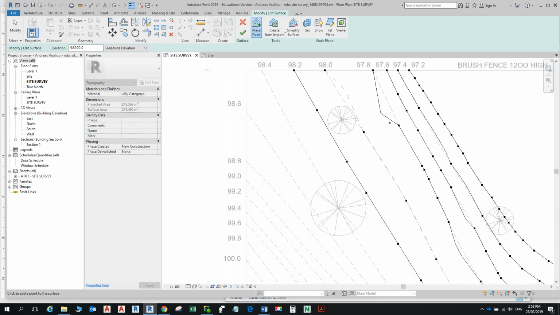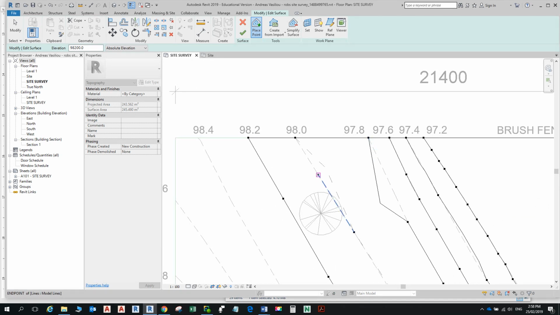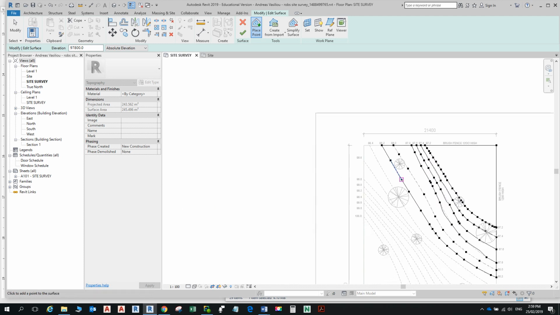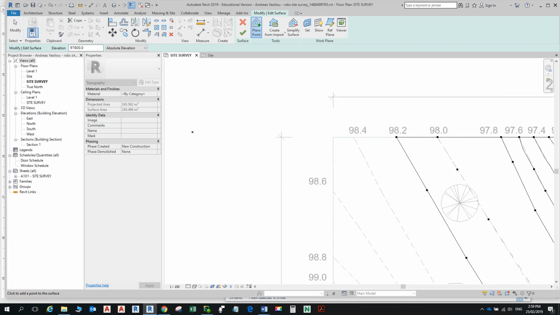You can see there are some major issues, like this one here in my case, and a bit here, there's this kink. I don't know what's going on there, but we know how to fix it, right? The first one, 98, I could put another number there, and that fixes that. This one is a 97.8, so I can fix that like that. Delete that. I can put that into here, and that fixes that. You can see how easy it is to fix if you know how to do it, of course. So if we go 98.4.